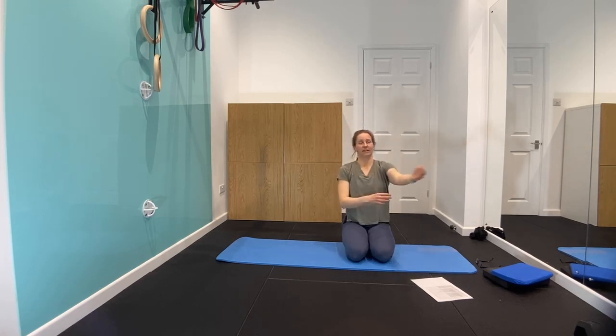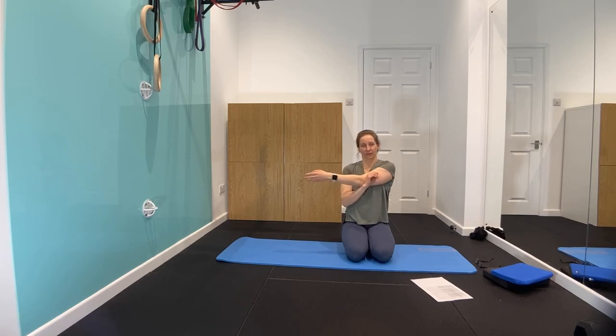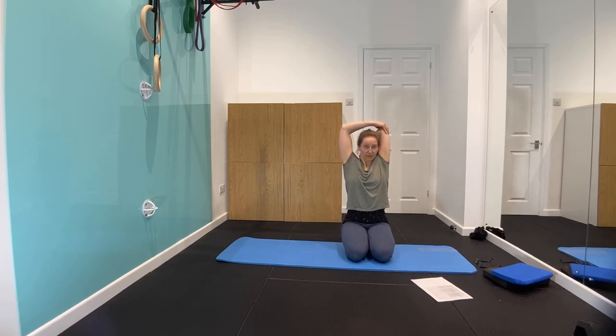Lovely, and switch sides. Take that arm across. Bring it in towards the body. So just stretching through the outer part of that shoulder. We're going to bring it up and over into the triceps.